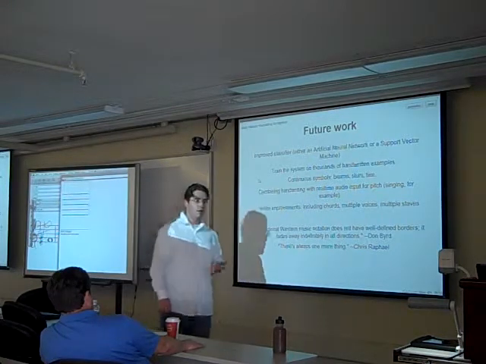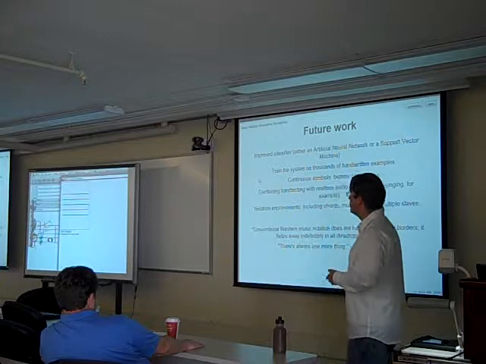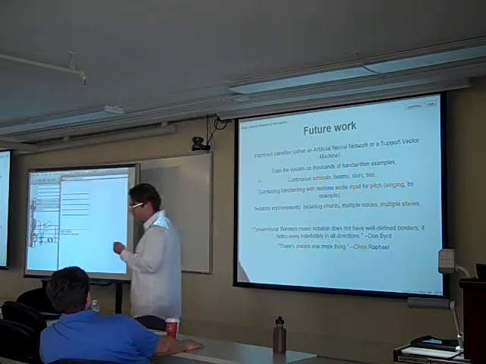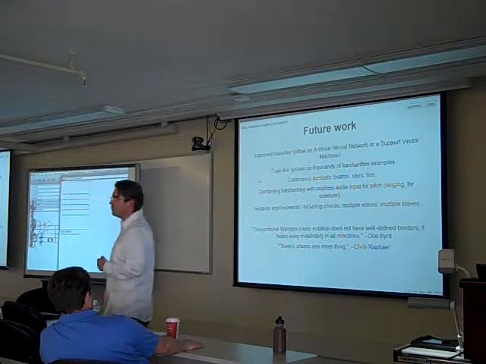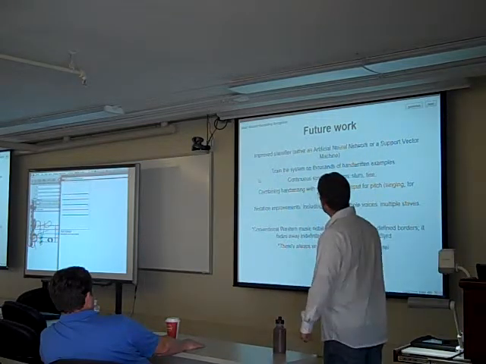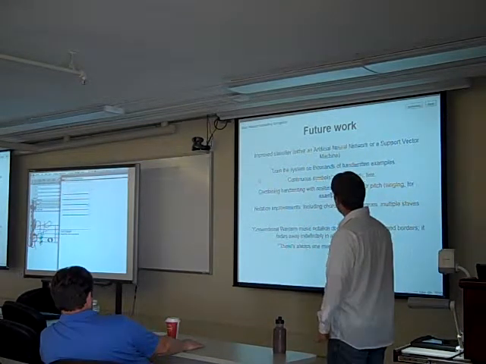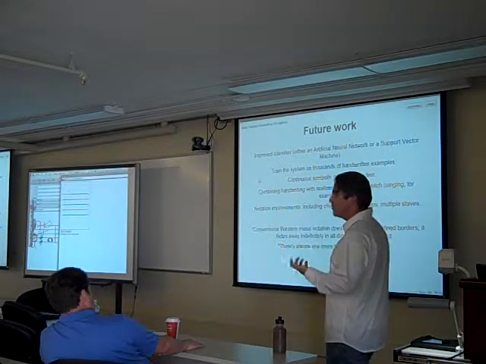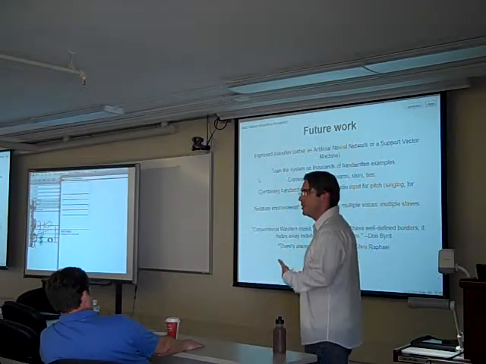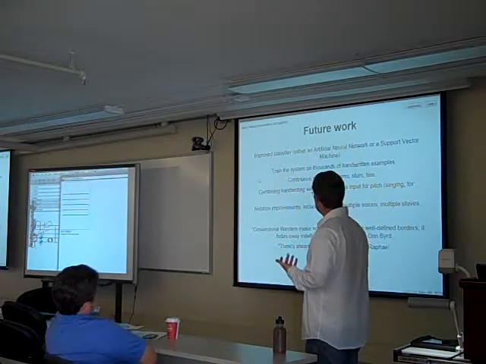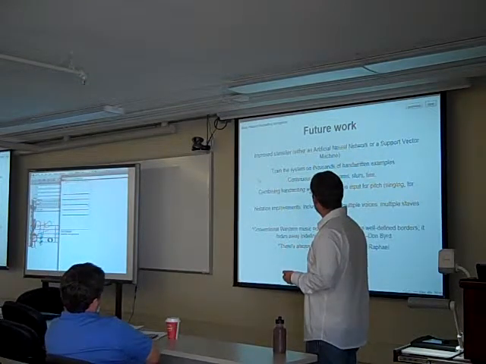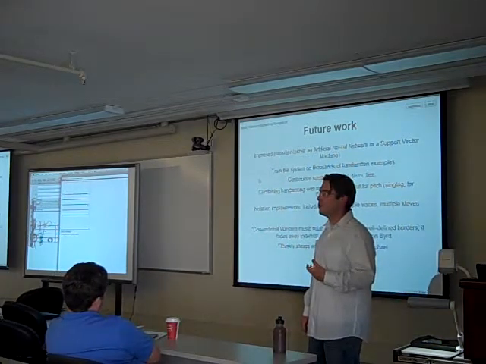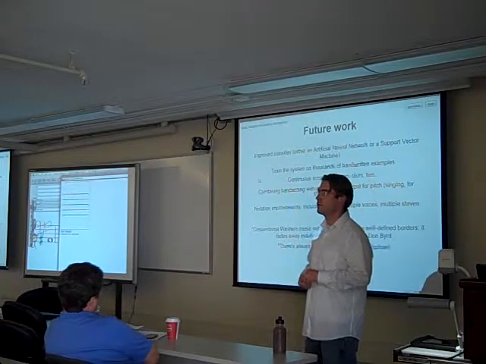So future work, there's a long way to go. The idea of the system was just to be good enough to sort of get the conversation going and spark some ideas. I think the most attention is needed in the classifier. So using a neural network or possibly a support vector machine would be a better way to go than the present system. And to actually train the system on a lot more handwriting other than just mine, and to handle continuous symbols such as beams, slurs, hairpins, etc. And possibly combining handwriting with real-time audio input, so I could hum the pitches and maybe draw the rhythms, something like this.